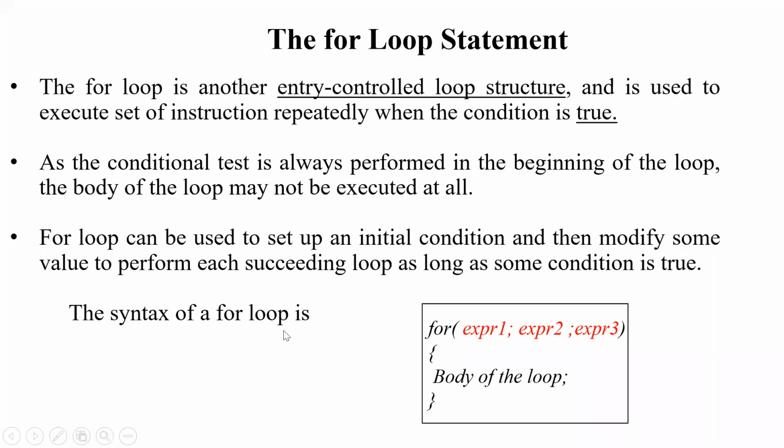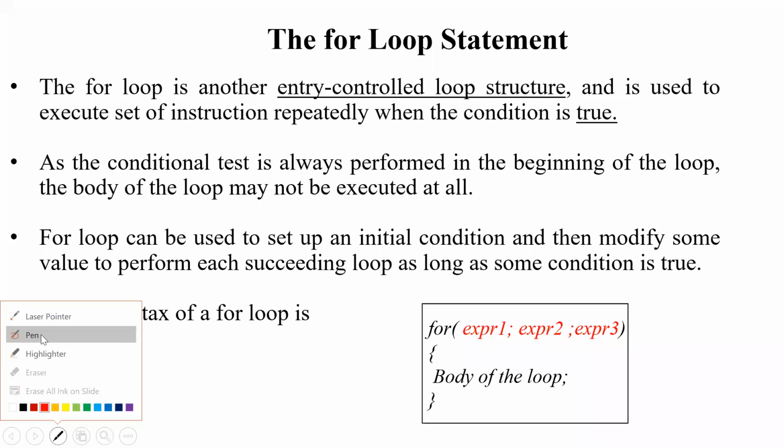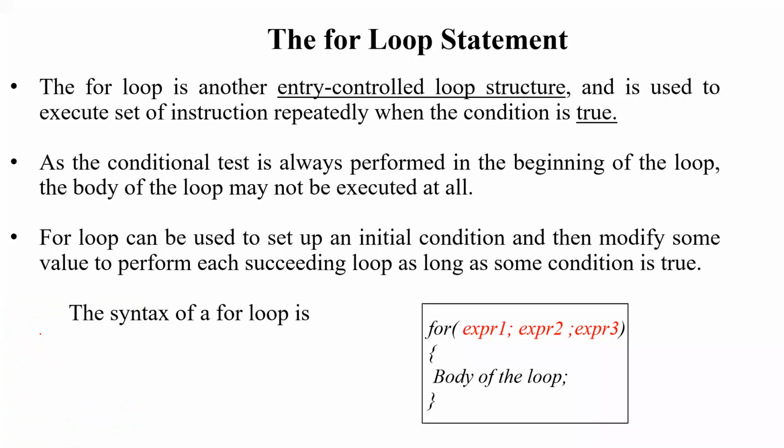In the for loop itself, we have three things to be done. You know that for the while loop, we have a condition bracket where we check the condition. It may be a Boolean expression, like whether i is less than 10 or n is not equal to 0. Like that, one condition we mention, right? Only one thing we mention in the bracket. But for the for loop, there are three things to be mentioned inside the condition bracket.